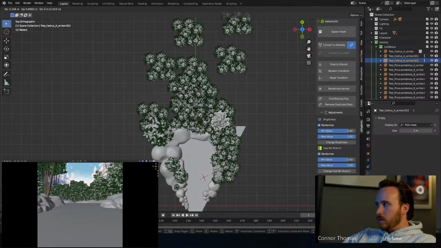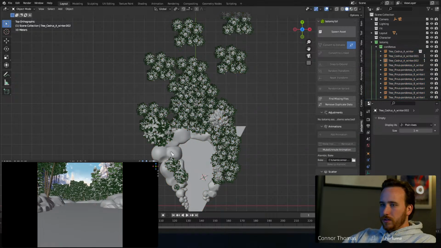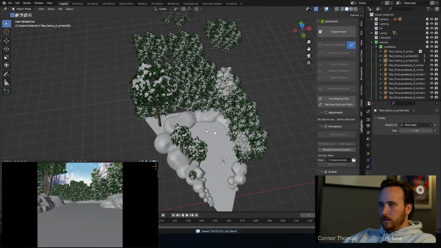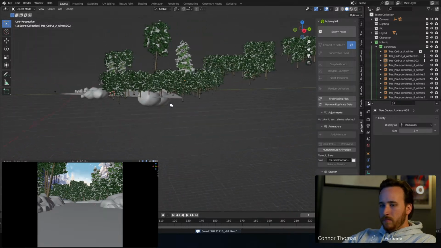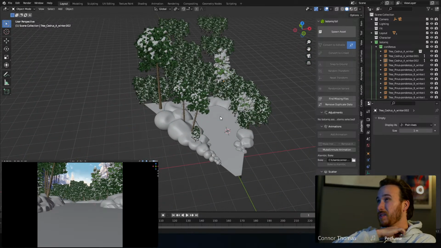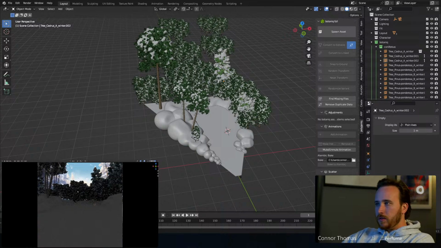Something back there. We also got these lovely birds and whatnot. We can add those in ourselves as well, but that might be more of a compositing thing. So sometimes it's good to separate the 3D part from the compositing part. And what may be good to do here, let's see what we've got. We don't even really have a light, so it'll be hard to tell what we've got going on, but from here you can really see what's going on with the tree line, and what everything looks like here in the 3D view.